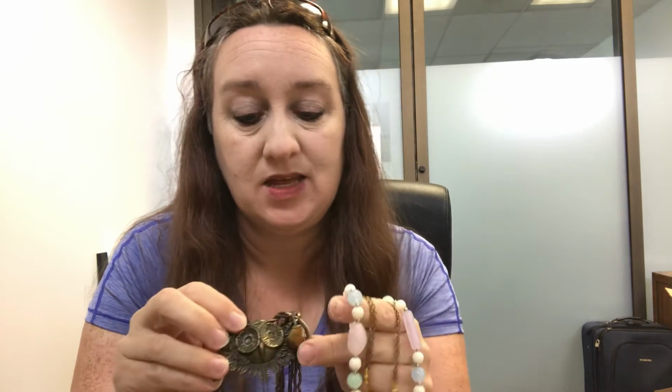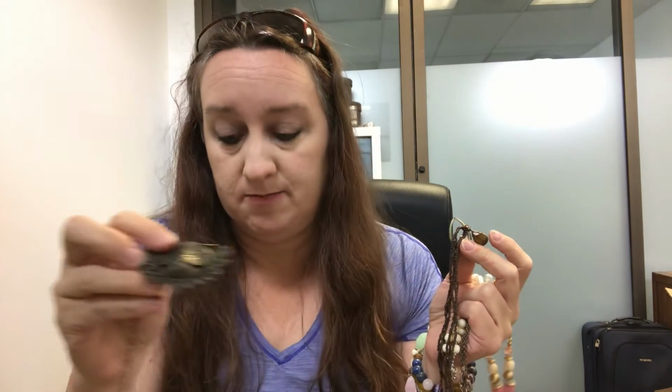Oh, hold on, got it on the bottom here. This one. Okay. Oh, and this owl, this bronze owl guy, yes. I'm gonna make something with this. I think I've already got something made over here. I just have to take this off and put it on the end. Yay. And I'll use some of that chain. That's gonna all be another video, and y'all are gonna be so amazed. It's gonna be so cool. This guy, I'm gonna list this guy. So got like three or four things I'm gonna list from here right away, three or four things I'm gonna change.